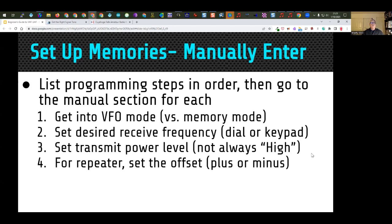And then the first thing you're going to do is set the desired receive frequency. Now, the receive frequency, some radios you can do with a keypad. You'll have to experiment. Some say, well, you don't have to hit the first one because everything's one, or see how it goes and make sure you know how to enter it.